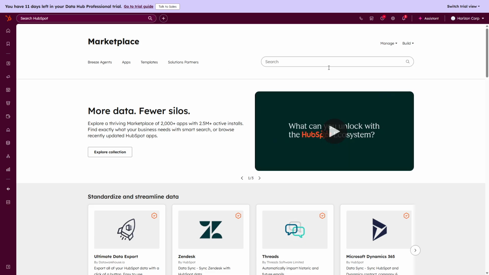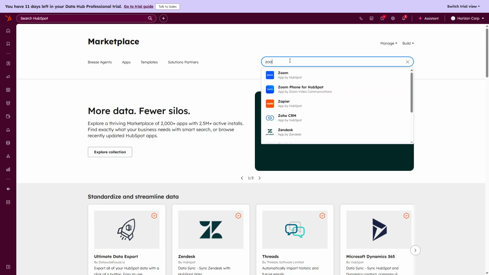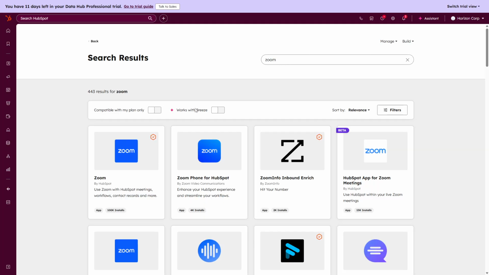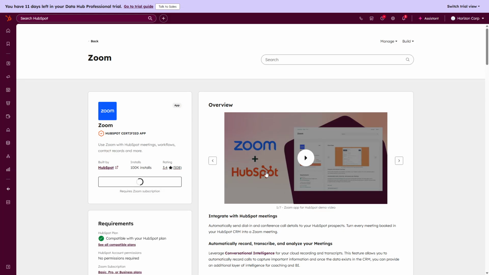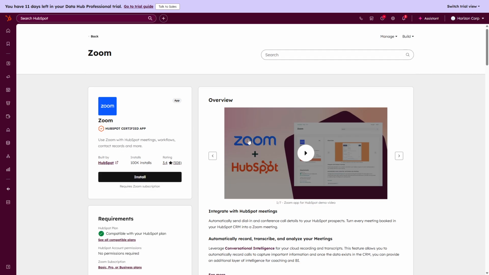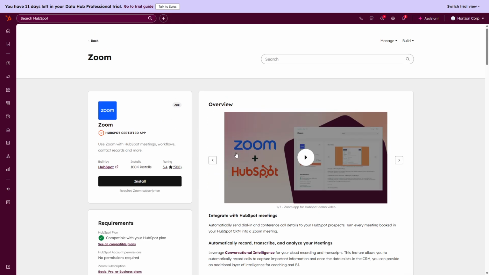You'll be asked to sign into your Zoom account and grant the necessary permissions for the app to connect with HubSpot. Granting those permissions is what allows meeting information, attendee details, and other Zoom data to flow into your HubSpot environment. Once you complete the sign-in and approval steps, Zoom will be listed under Connected Apps in your HubSpot account. That confirms the basic connection is active.